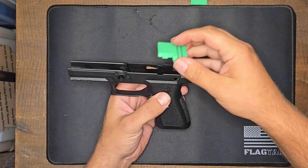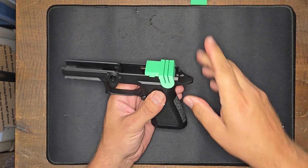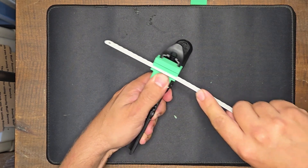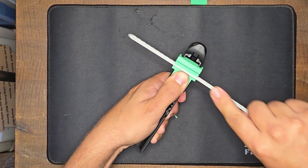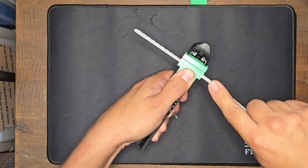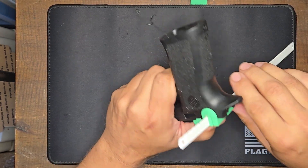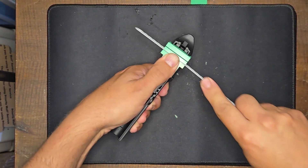Now we'll do the slot part. I should wear eye protection while you're doing this. Put the slot part on — same thing here — and now I'm just going to take my hacksaw blade, put it in the first slot, and I'll just start sawing. If you have a vise or something to keep this in, that can be helpful, but you don't need one — just a good grip. Just sawing through this here, and you want to go until you bottom out on the jig.